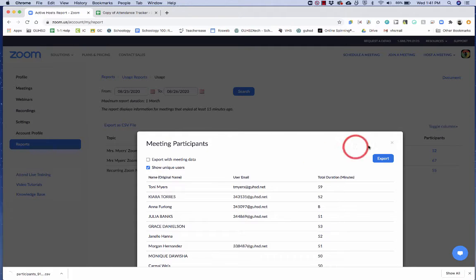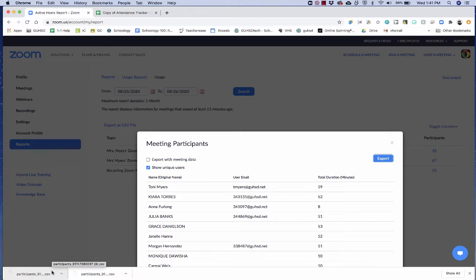But if you'd like to take it a step further and you're feeling techie and you want to export this, click export. And what you notice is you have a file right here. Now if I click any of this business, I'm going to get this opening up in Numbers. I don't like Numbers. I don't know how to use it, and I don't have time. I'm sure that it has a similar feature to Excel, but in my spare time maybe I'll learn it.